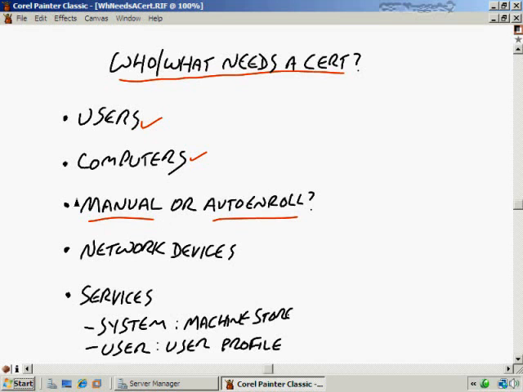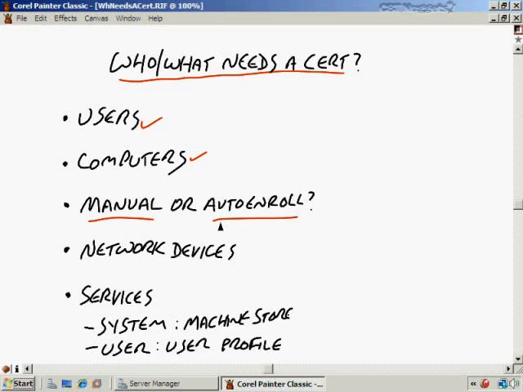This is also the case if you don't have a whole awful lot of certificates to issue. If you've got a dozen or two dozen certificates to issue, sure, I could probably live with manual issuance. But if I'm trying to issue certificates for a corporation of 80,000 users, I'm not going to do that manually. Okay, I'll be doing that till the day I retire.